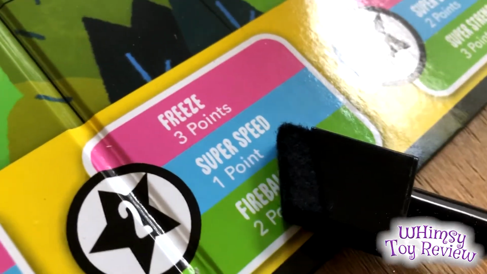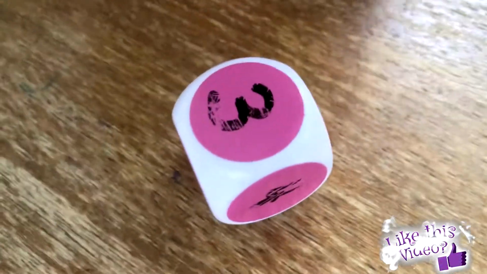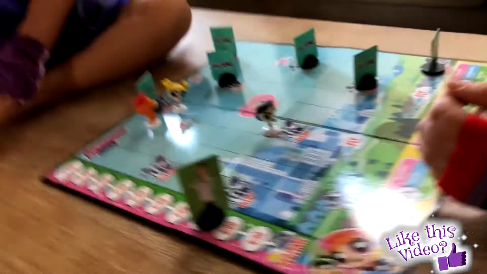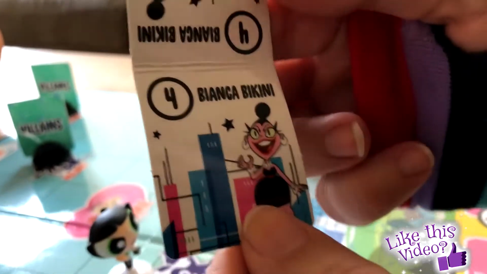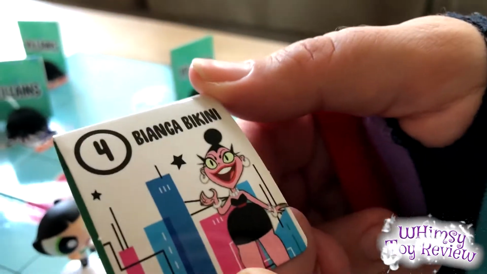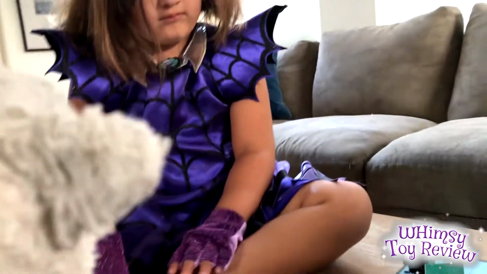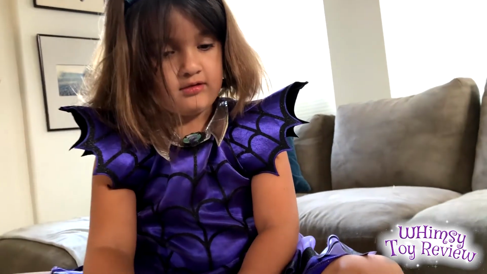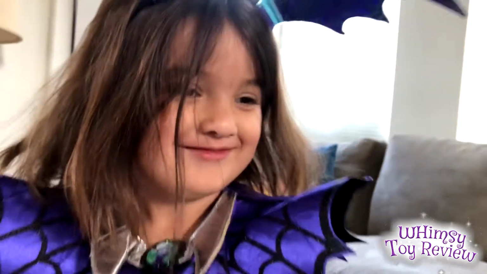Good job, Ice Cream. So you got one super speed point. Ice Cream, I'm gonna roll two, right? One super speed point. Uh-oh, 2 points. No! Let's open up the villain and reveal who's inside. Bianca Bikini. Ah, man, that's 4 points. Is two more than four? What do you think, Whimsy? Two more than four? No, you're right, it's not.